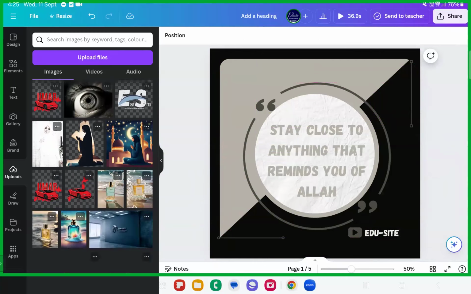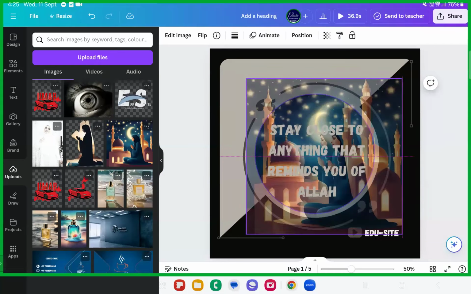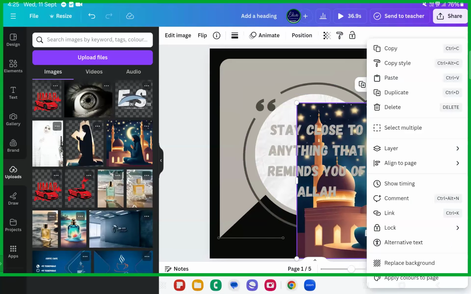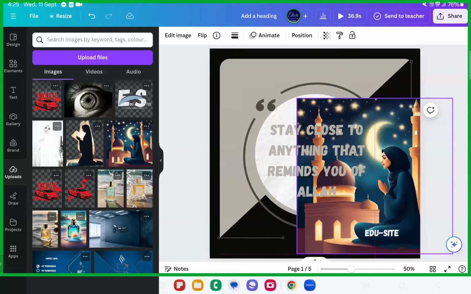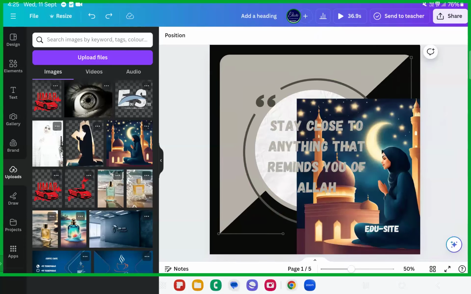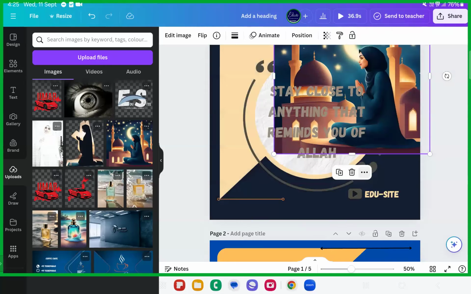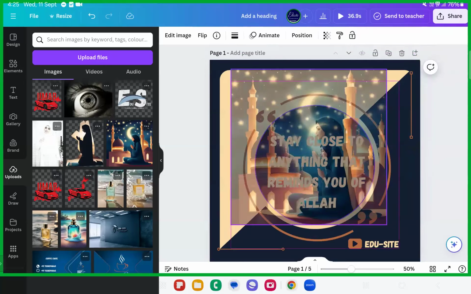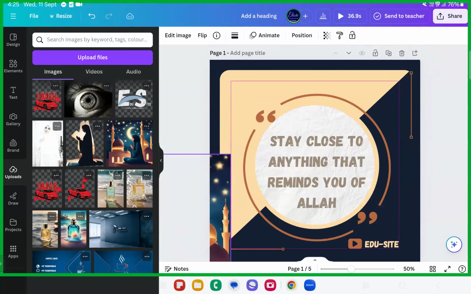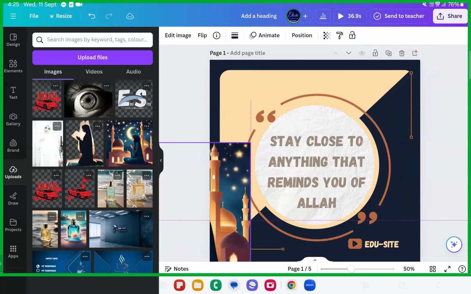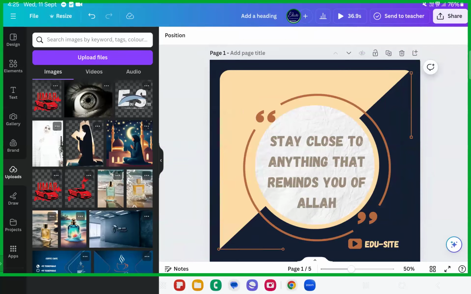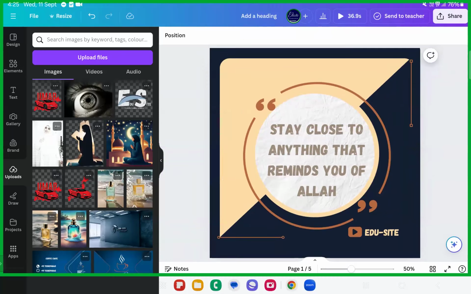Come on, anything. For example, I'll take this design. Whatever colors are inside this, I want to be put up here. What I'll do is I'll just keep it over here. I'll click on the three-dot button, apply colors to the page. How beautifully it has been applied. Have you just seen that? Yes? Okay. Subhanallah. Did you all like it?